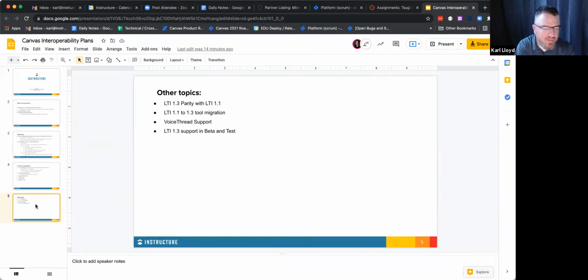And so that's something I definitely want to explore and see if we can provide a better migration experience for those of you that are working with tools and migrating from 1.1 to 1.3. As we all know, that's going to just become more prevalent. So I would appreciate it if there's anybody that's really passionate about that to let me know, and let's have some future discussions on that.